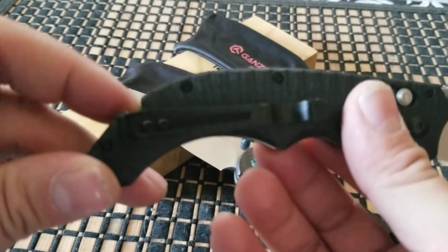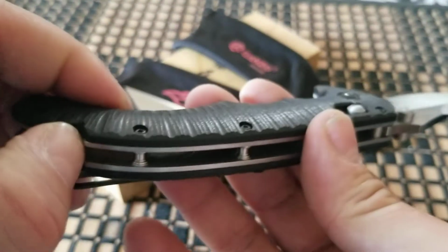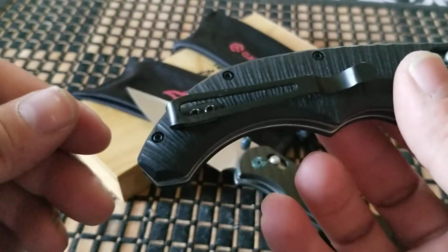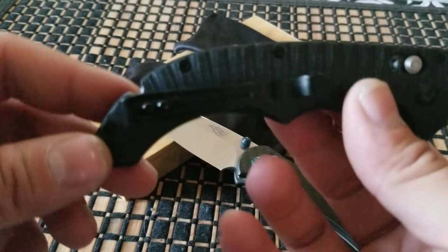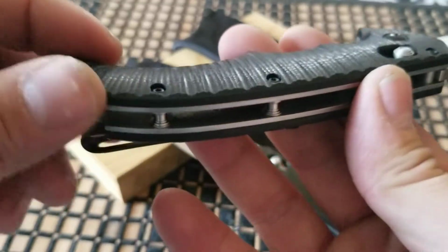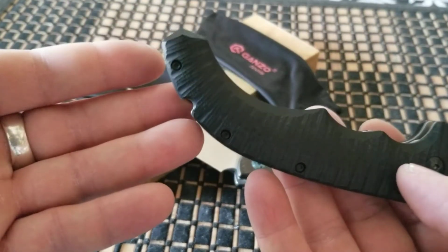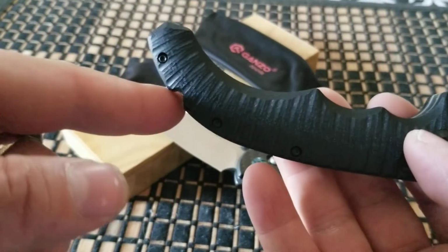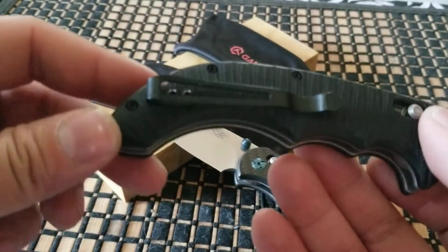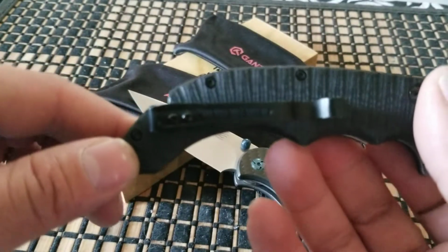Because there's this cutout here, it's like it's missing a part. What was supposed to be there, I have no idea. It's really odd. Maybe there was supposed to be a lanyard hole here, and they just cut it way too, and they just said, forget it. That's the only thing I can think of. They were like, oh, we forgot the, oh, well. We'll just leave it as is. No one needs a lanyard hole. So there's a little bit of a half-ass lanyard hump right there, I guess.